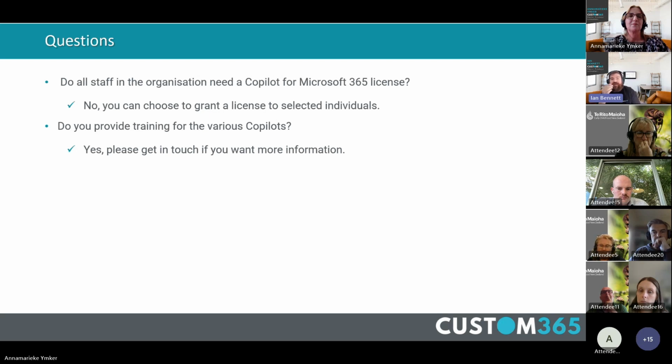But that is per user, and you don't have to license every individual in the organization. You could just have a select few, so like content creators or people that are going to leverage that technology. And I would suggest maybe rolling out a pilot group for that. And as Anna-Marika said, there is a 7-day trial, but I would be very cautious on rolling out a 7-day trial without doing some hygiene and cleanup.